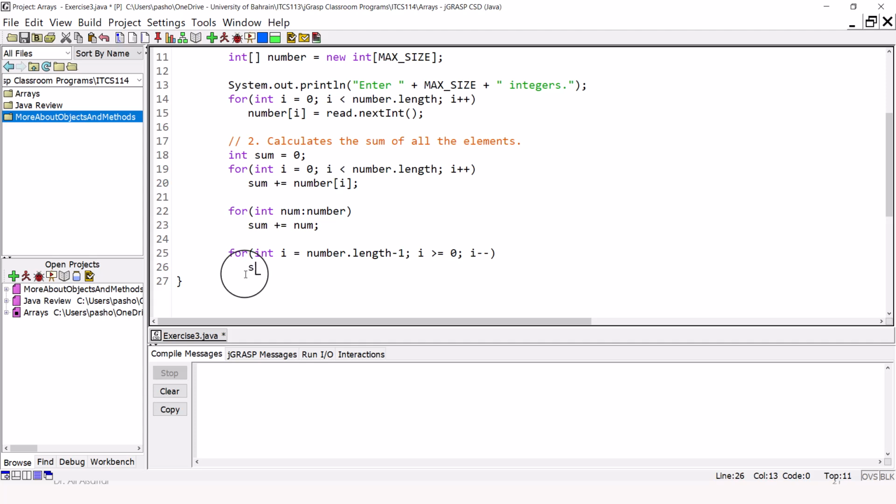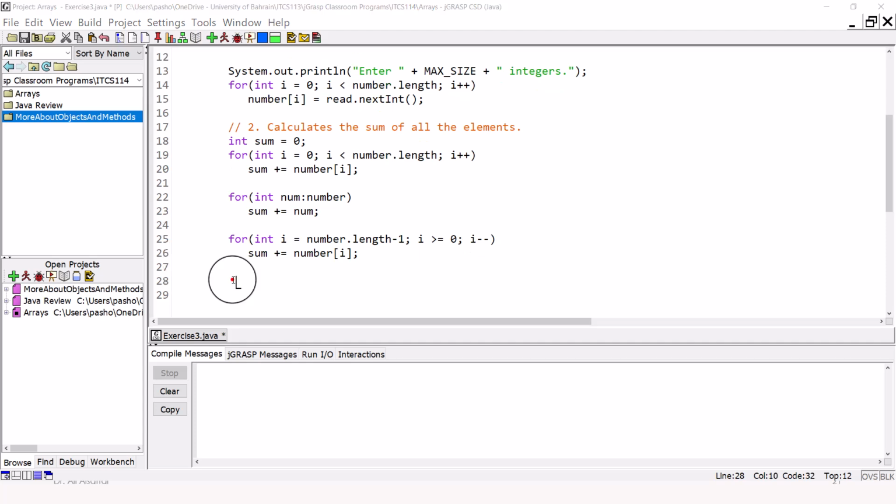Simply here you say sum += number[i], like the way we have done it if we visit the elements from the beginning to the end. You just simply write sum += number[i]. So how will the summation work? It will first take the last value because i at the beginning will be equal to the last index, and then it will go to the one that is next to the last element, all the way down until we reach i equal to 0.